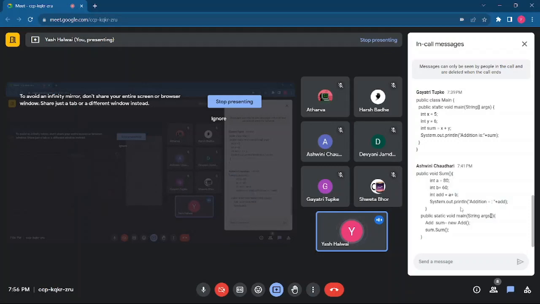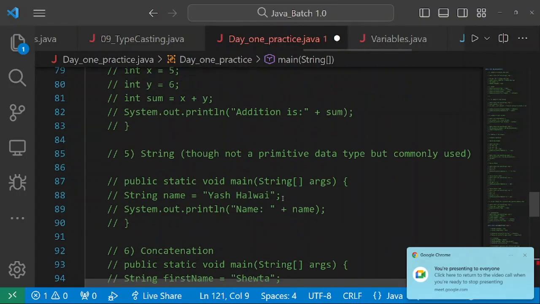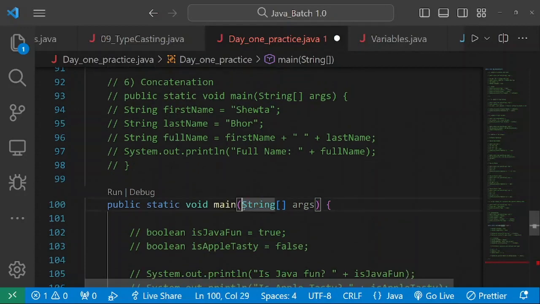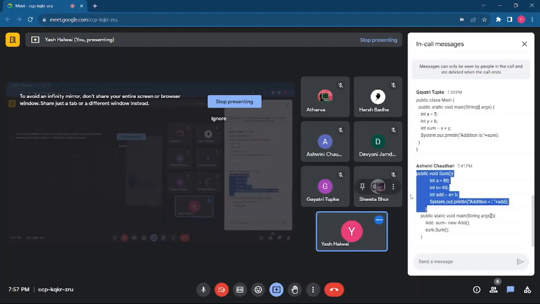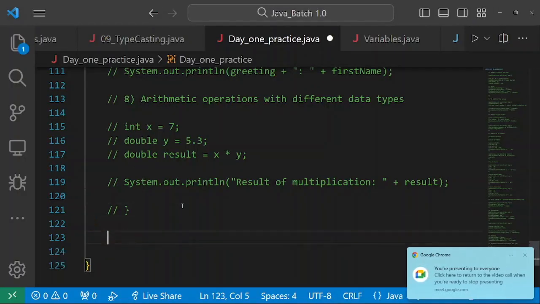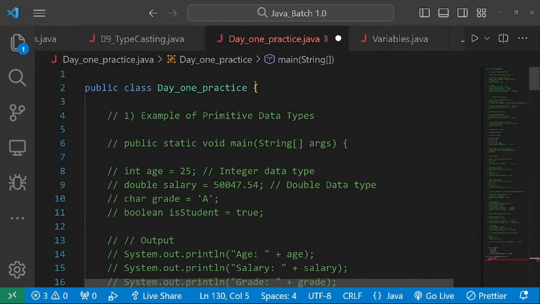So, I need to take the code of Ashwini as well. Ashwini also provided a code. Let me take that code. Ashwini provided the code for addition itself. Let me copy it. Let me change the class name to my class name.